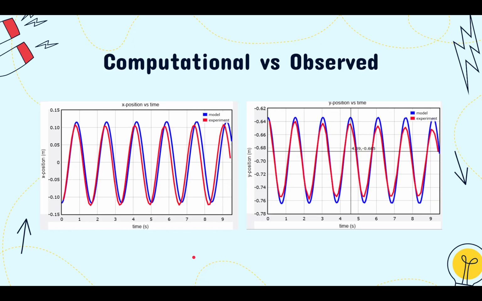For results, the graph showed an oscillating function. Initially, the models matched but diverged over time. As you can see here, it's pretty similar, and then over time they spread out more and more. This is due to real-world factors like drag and external forces performing work on the system, as it is not an isolated system in the real world.